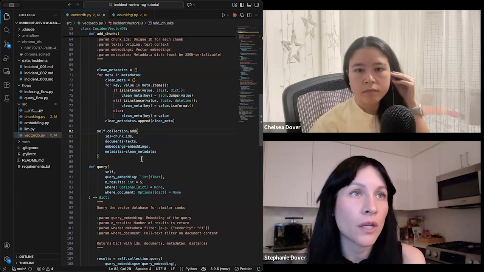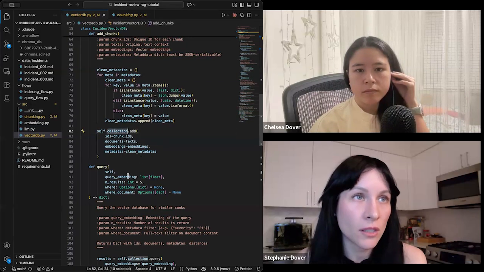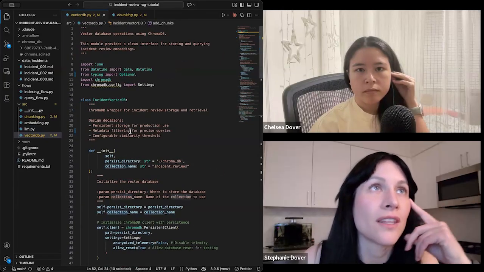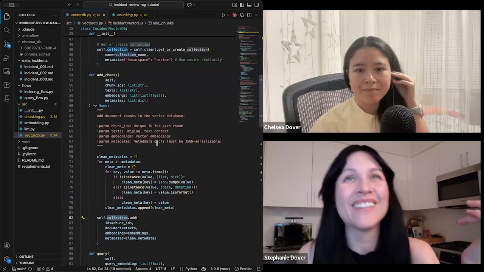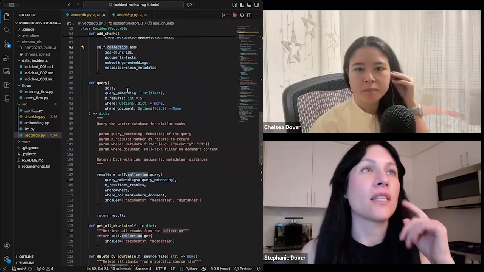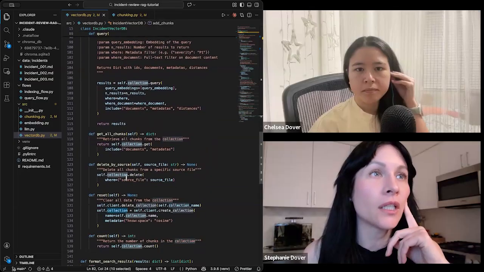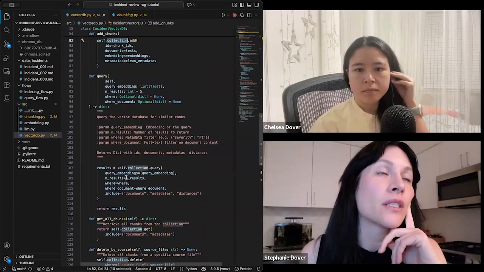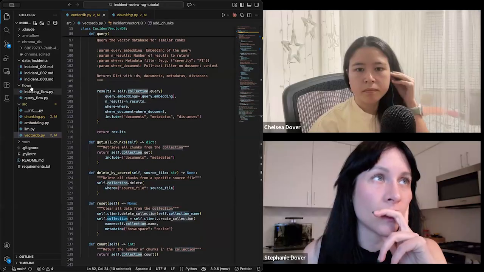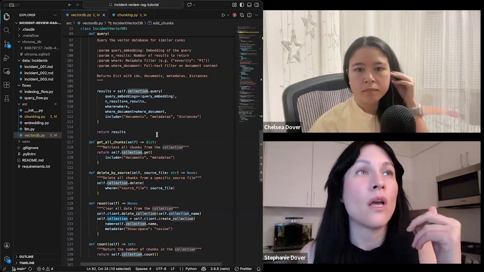And then we are adding it to the collection in the ChromaDB. And then this is the ability to query it. These are all just being used in the indexing and query flows.